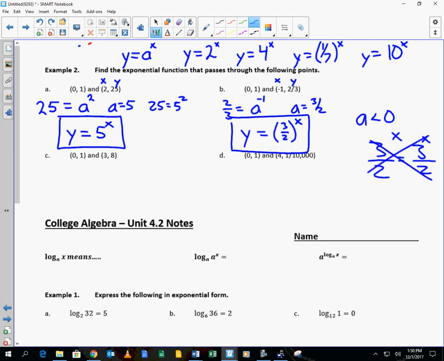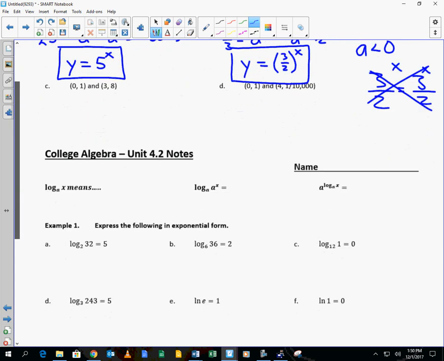Before I have you do these two problems on your own, really quick, have you noticed it's a little bit odd to think of what number do you raise to that power to get that? You're starting to do what we call logarithmic operations. That's what logarithms do. Logarithms work with bases and exponents, and it can be kind of confusing. Okay, but we'll take it one step at a time. You do letters C and D on your own. Go.